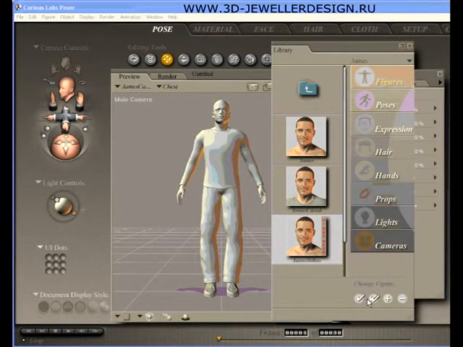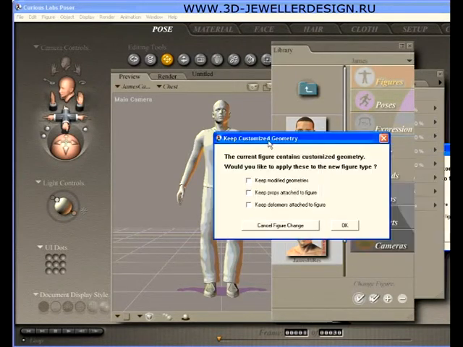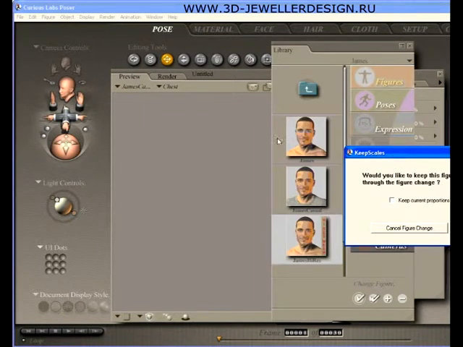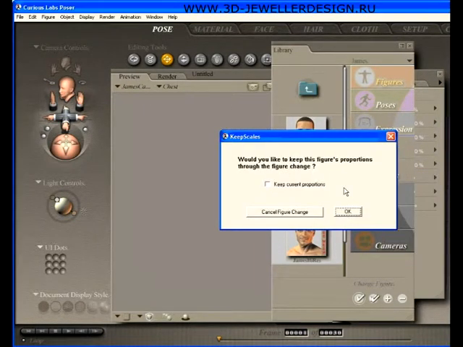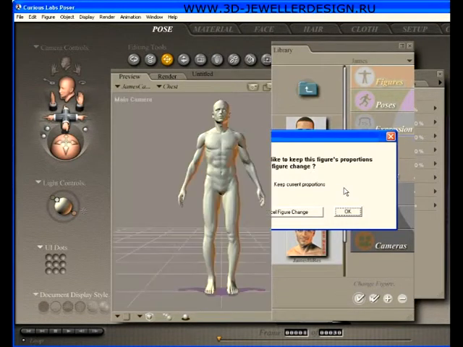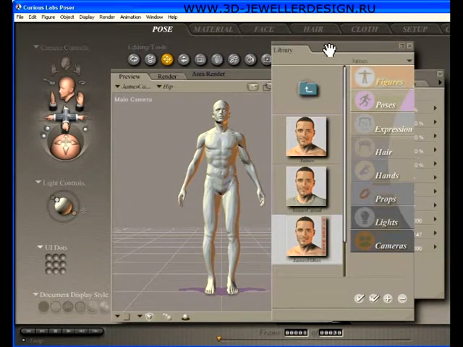Now, we can change out the figure, or we can create a new figure so that you have two together. Okay, so I'm going to go ahead and click Change Figure, and we'll go ahead and say OK to this. And would you like to keep this figure? Just go ahead and load it in there. Okay, so there he is. And as you can see, he's not as detailed as he could be. Kind of got the Spider-Man look there, but there is a button to turn on certain other body parts that I'll leave turned off. So just look over under figure and you'll find it, which is right here.